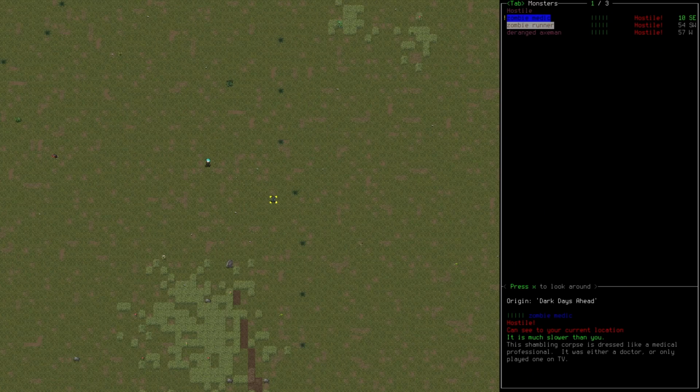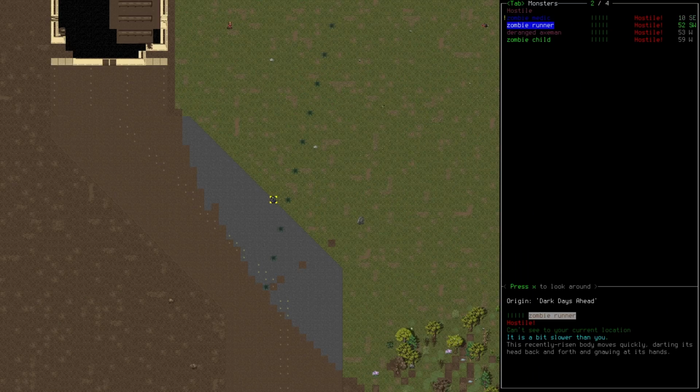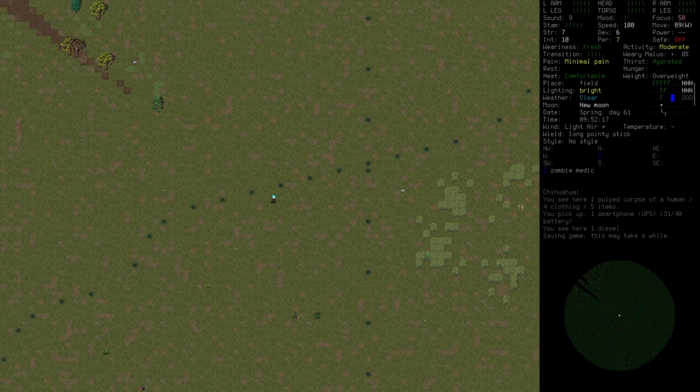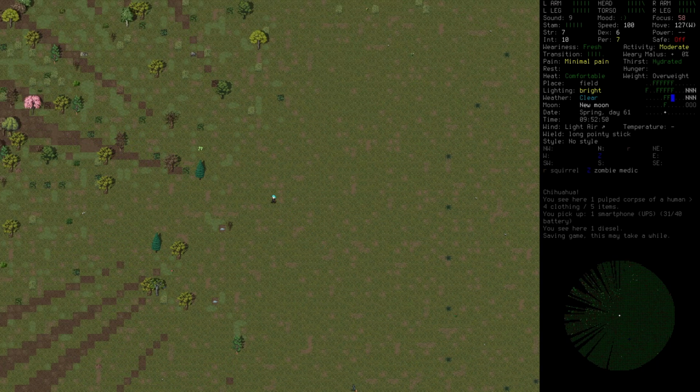Zombie runner, are you aware of me? You are not. Now, where are you, zombie runner? Are you off this way? Yes. Okay. So I need to go north. Maybe can't get to the pet supply store without the car.